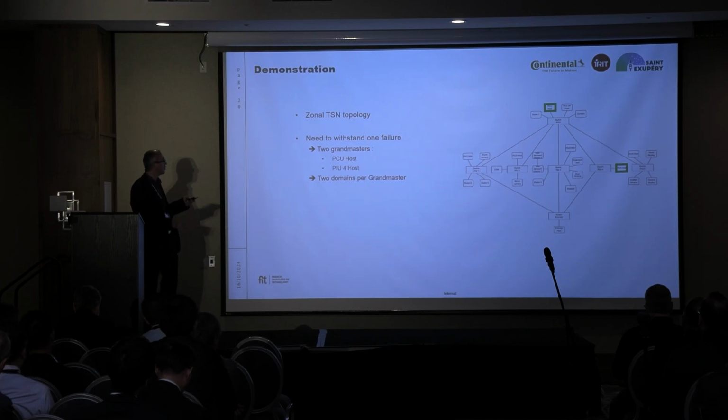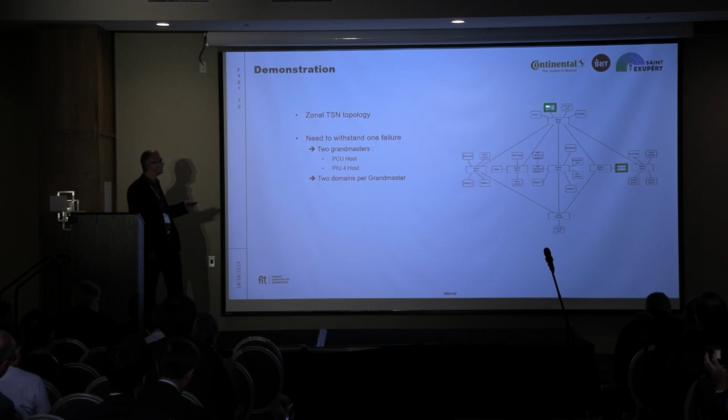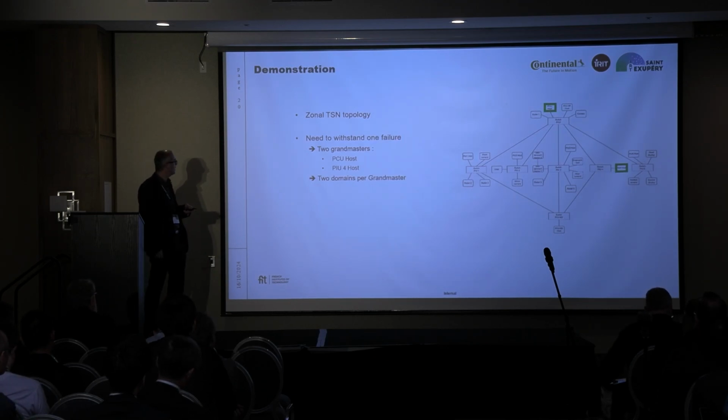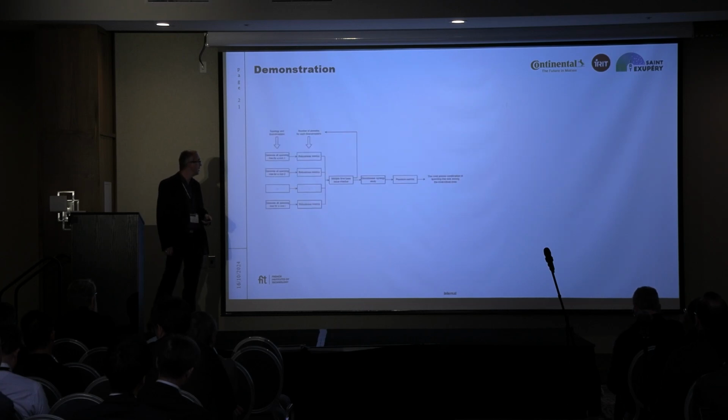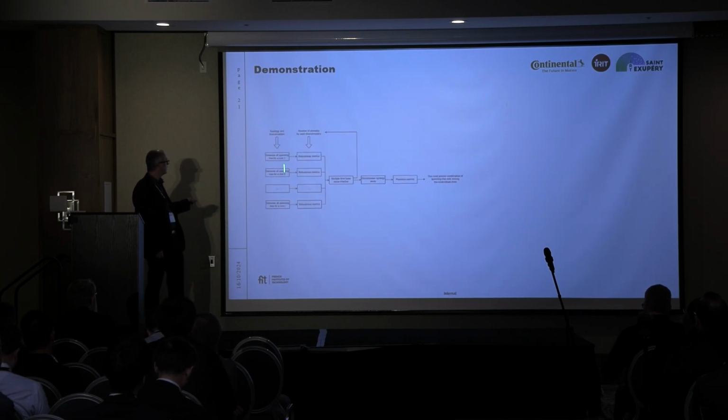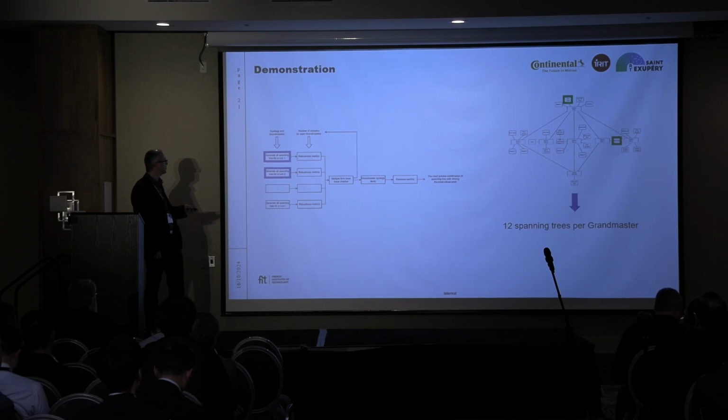So now, closing that out with a demonstration where we try to go through the whole chain. We have the same bigger network which we showed initially. We have predetermined that the primary grandmaster sits there and the backup grandmaster sits there. And as already done in our presentation, we have two domains of grandmaster. So we look at the spanning trees and the possible ones which we can use with those grandmaster placements.